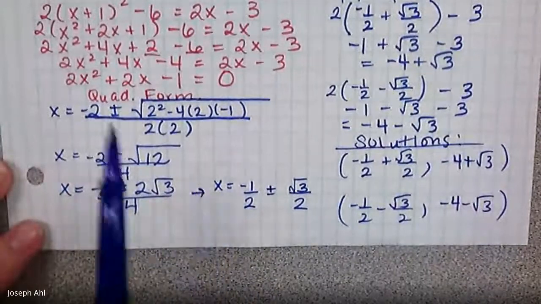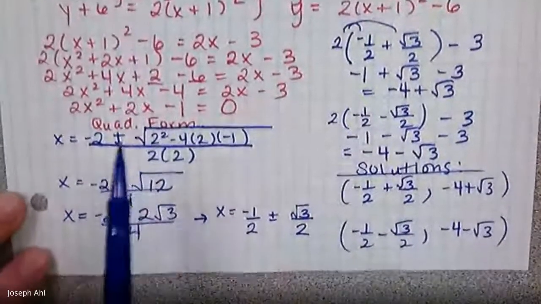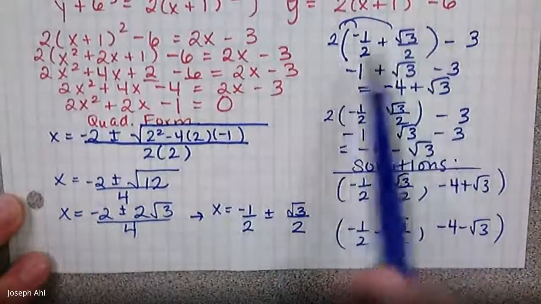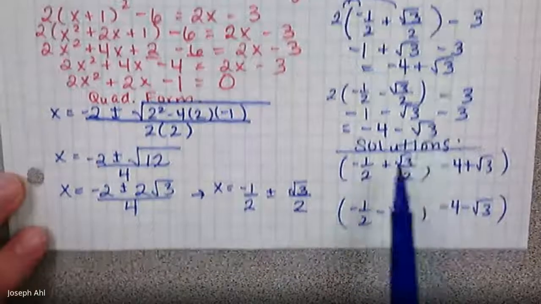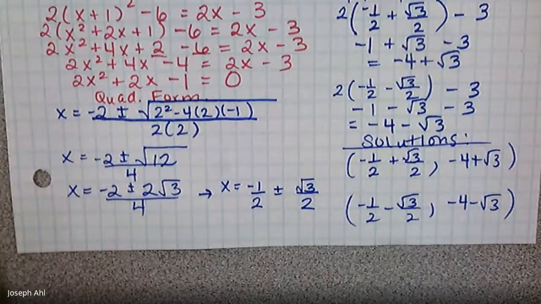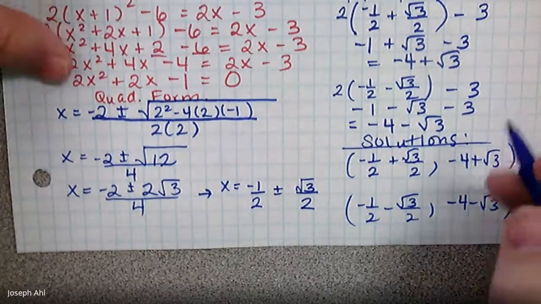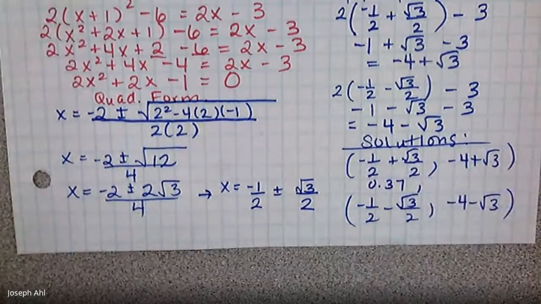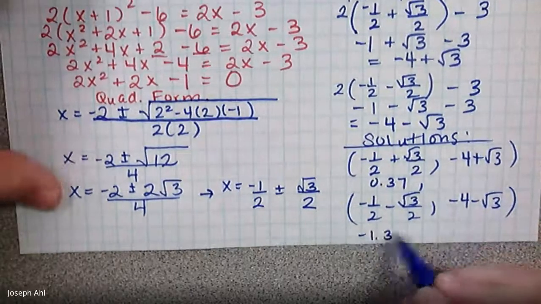The hardest part about this is probably in the end, even though, quadratic formula, okay, we got those two solutions for x. It's probably in the end when I plug them back in, simplifying and knowing that these are the y values that go with those corresponding x values. And just out of curiosity, let's see what those are as decimals. So -0.5 plus radical 3 over 2 is going to be 0.37-ish. And if I do the same thing with a minus in between, the other value of x is -1.37.